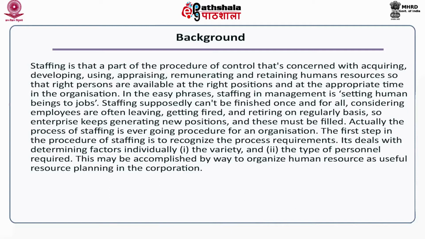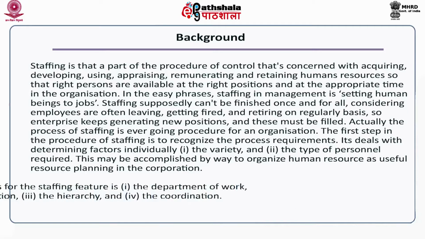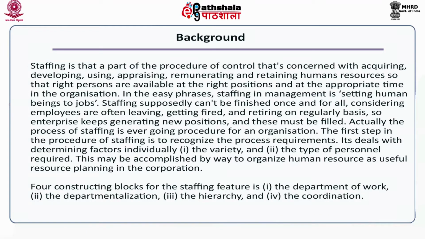The first step in the process of staffing is to recognize the job requirement or the task requirement. It deals with determining the factors individually, that is the number and the type of personnel required. This may be accomplished by way of human resource planning in the corporation. The 4 building blocks for the staffing function are: first, division of work; second, departmentalization; third, hierarchy; and fourth, coordination.